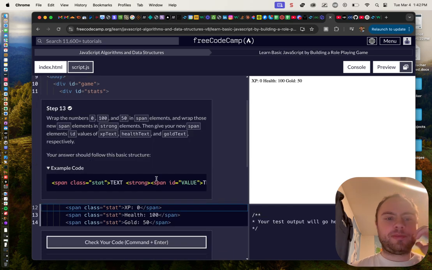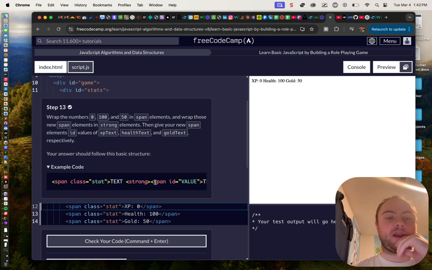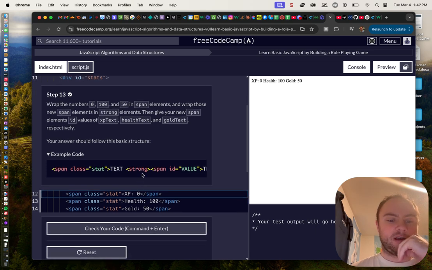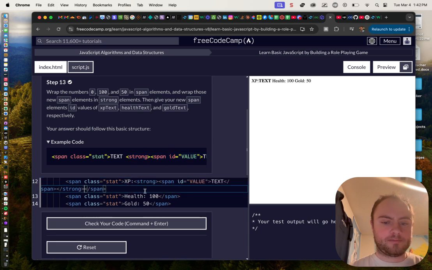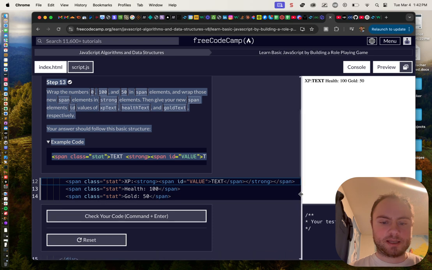Wrap the numbers 0, 100, and 50 in span elements and wrap those new span elements in strong elements. So we want to do this. So it looks like that.